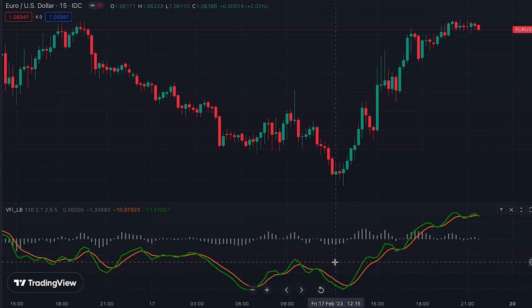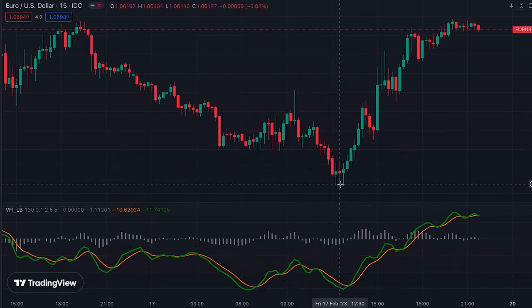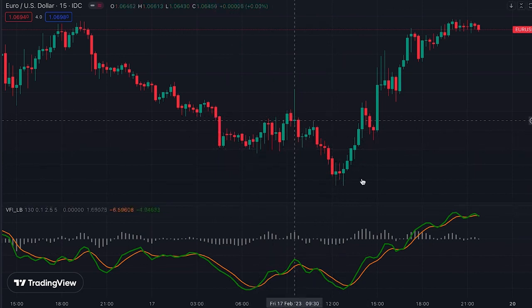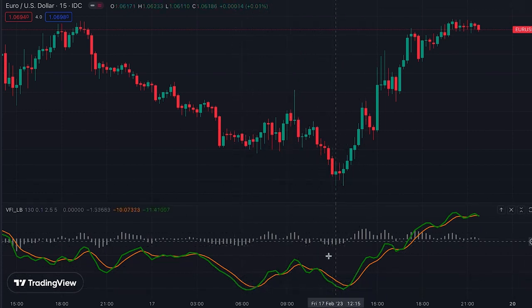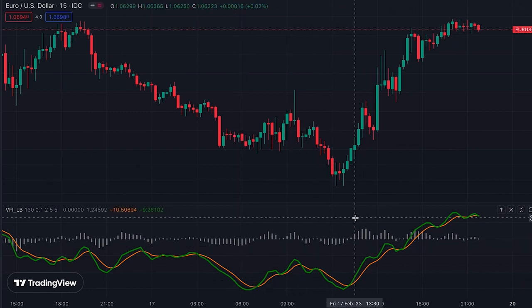And if you pay attention, you can see that in the bigger picture where we have divergence between price movement and VFI line, here also for this larger wave of VFI, the histogram also shows divergence. These kinds of confluence of signals considerably increase the probability of achieving the expected result.